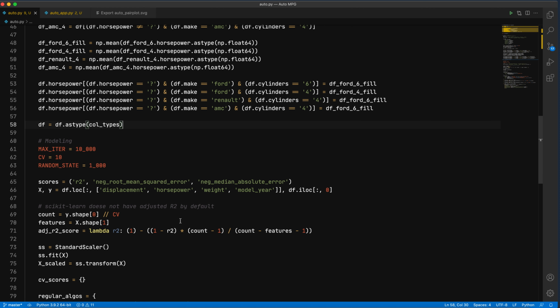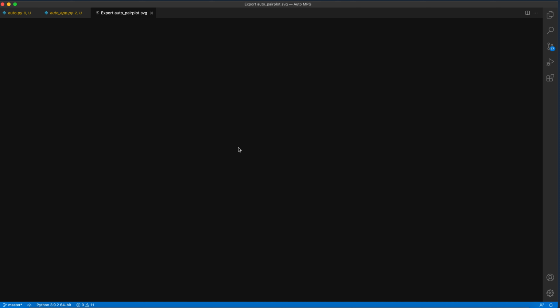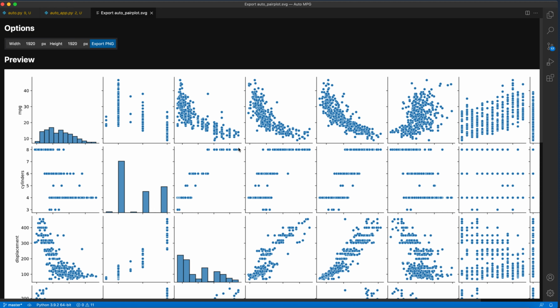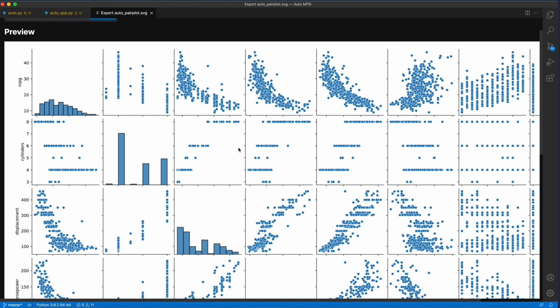To determine which columns I wanted to use, I used a pair plot from Seaborn. Let me bring that up right now, and we can see from the miles per gallon, it seems like displacement, horsepower, weight, and model year have a pretty good relationship.